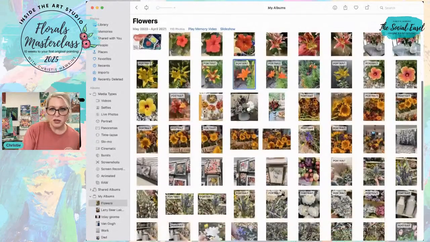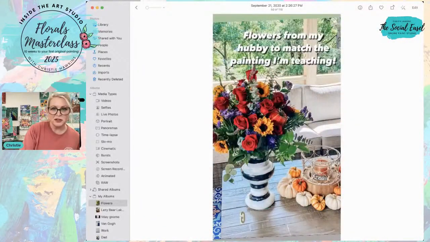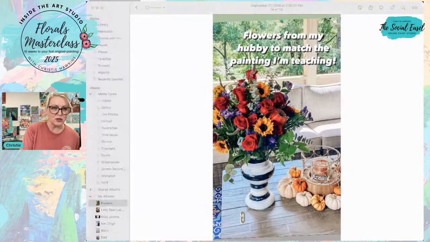And then here's some flowers that Corey got me from one of my Funky Flowers classes. Again, a whole new bouquet I can use different inspiration from. My little stacked pumpkins on the bottom. All of these are great ideas that you can make your own however you want to.